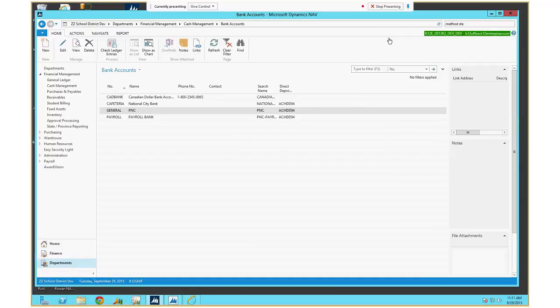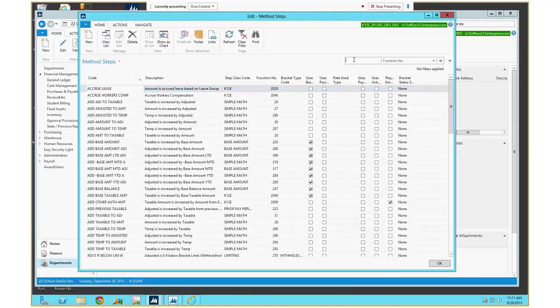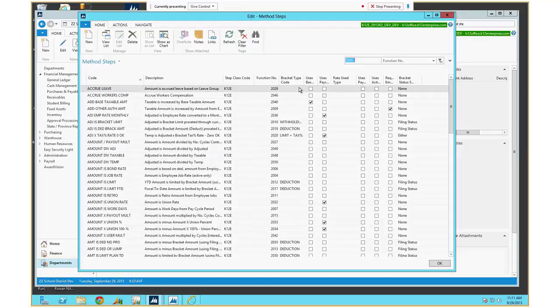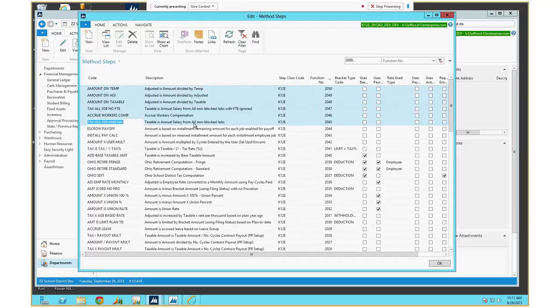Method steps. Linda, if you have instructions on how to pull that information, that'd be great. I know some districts that might like to use that here in Ohio. To use the new method step? Well, yeah, how that method, I know it looks like he's going to show us that, but is it a report then, or how does that look then to the district? No, it's part of their calculation of the deduction. Oh, okay. Right.